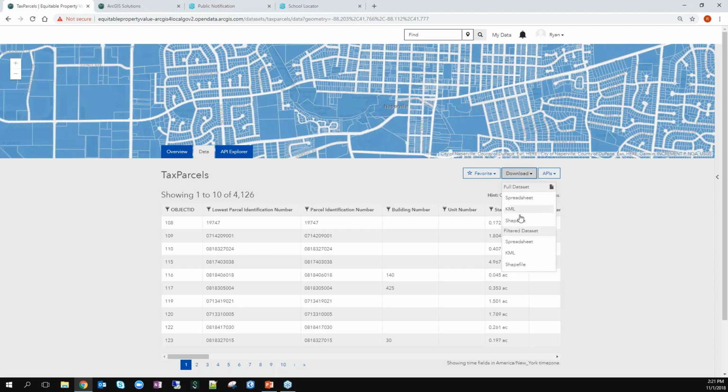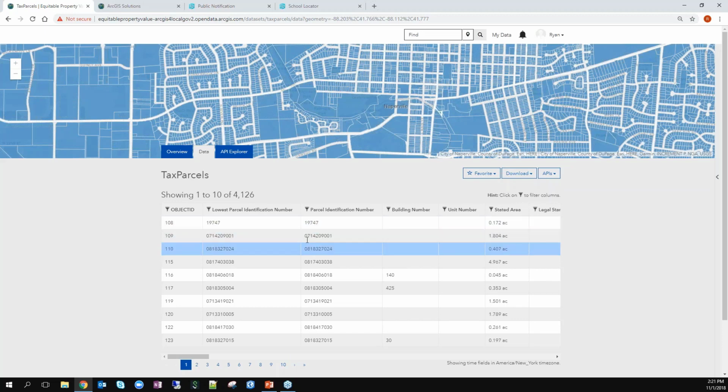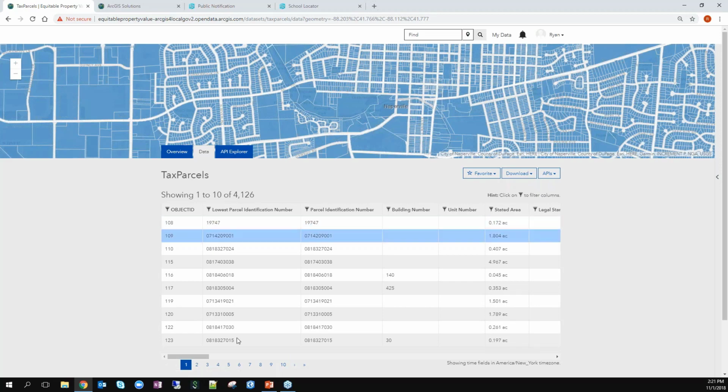But what's interesting, and you saw the filter data set, maybe I'm only interested in a specific neighborhood, or maybe in this bounding box that we're looking at inside of this map, maybe I only want those parcels. We give you the ability to dynamically say, within this spatial extent, give me just those parcels. And that's what you're seeing right here. Moreover, I can do attribute queries on this data set before I download the data to maybe drill into, let's go find another example here.